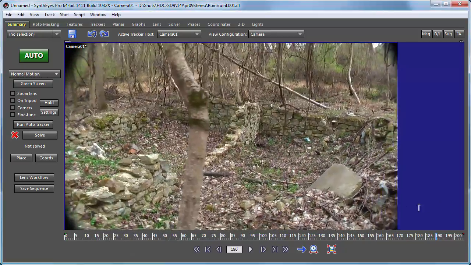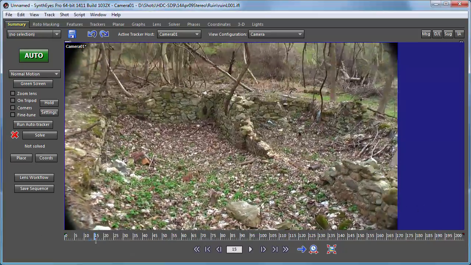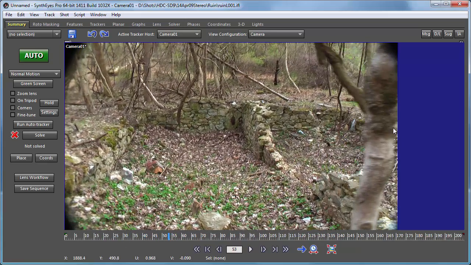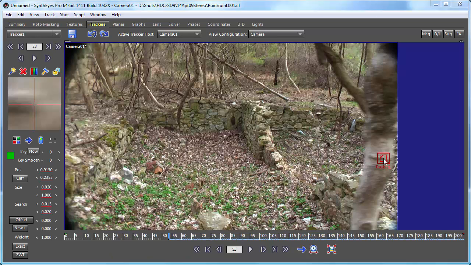We've got a whole bunch of stuff moving around. We're going to start off with a fairly simple tracker on the bark of this foreground tree. So the fastest way to start tracking with the supervised tracker is just to hold down the C key on the keyboard, and while you're doing that, push the left mouse button. You notice that drops you over to the tracking room.